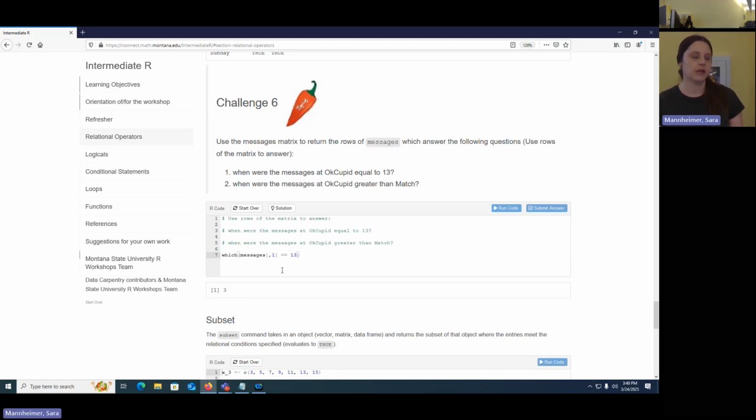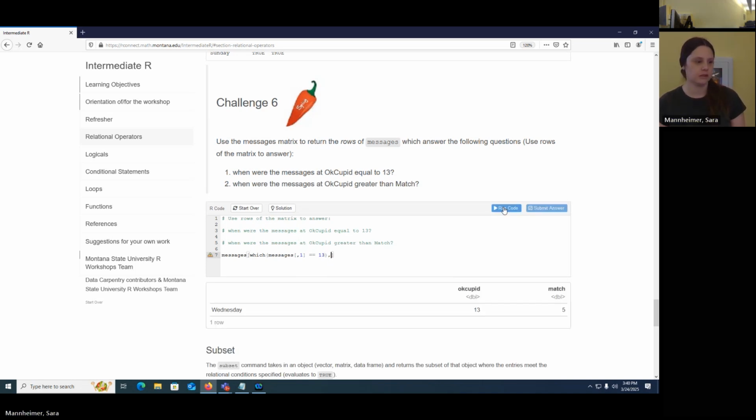And so now we know which row it was, but maybe we want to pull out that actual row. So now we can nest this even further to extract elements. This whole thing is just equal to the number 3, so we can use that inside brackets and extract that from messages. When we run this, we've got the number 3 index in the rows position of the brackets.